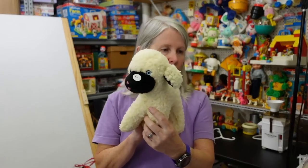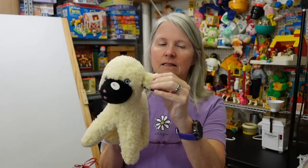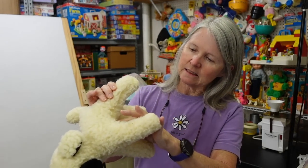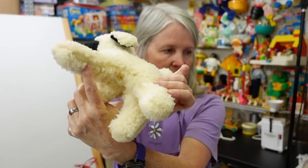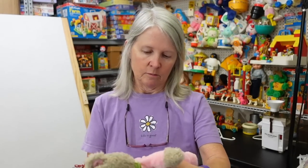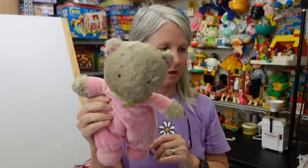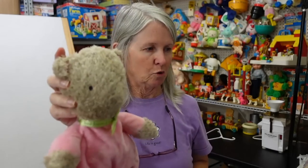All right, I paid a dollar. This was at a yard sale the other day. I paid a dollar for this. Listen, he's got a little jingle bell in his ear, but maybe it's a hole. Look, he's got something going on under here. I'm going to try to stitch it up best I can. But I love these vintage little lambs. I'm hoping $12, $15 for him. I don't know. Child of mine, Carter's. Sometimes these are really, really good. But I didn't look him up and he definitely needs a bath.